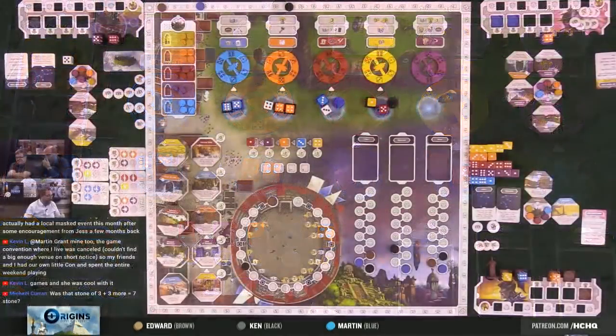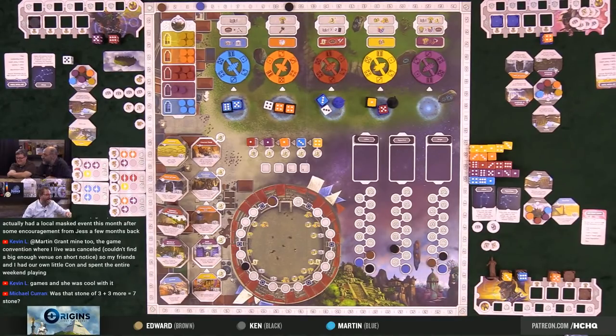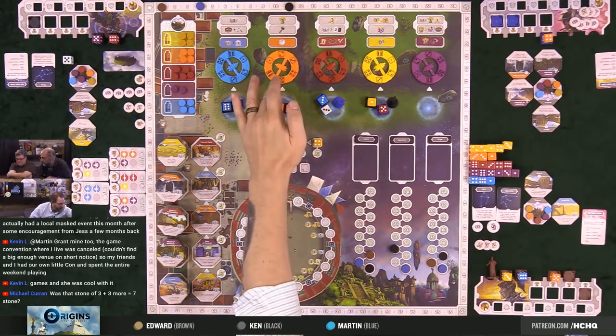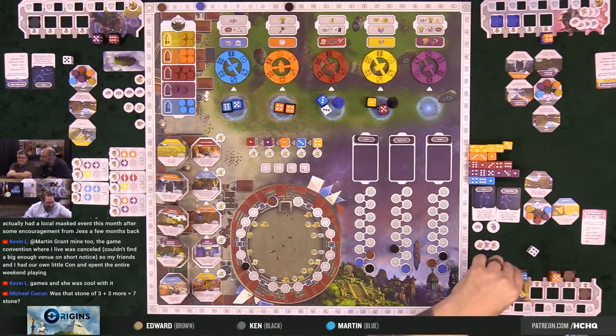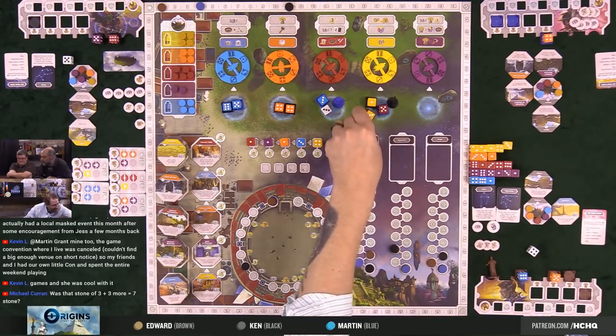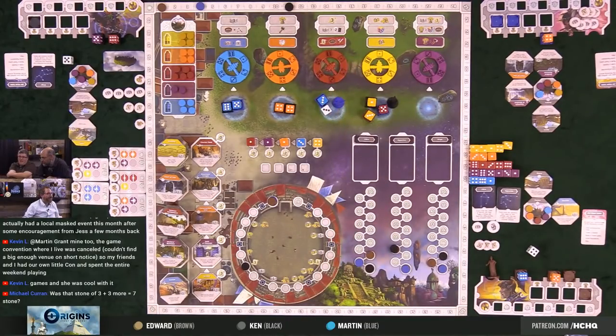So I'm going to go ahead and build. Ah, the mountain temple. All right. So again, I'm completely wasting the special ability of Aquarius. Yep. So I won't do that. So instead, I will go there, and I will take a basic resource.